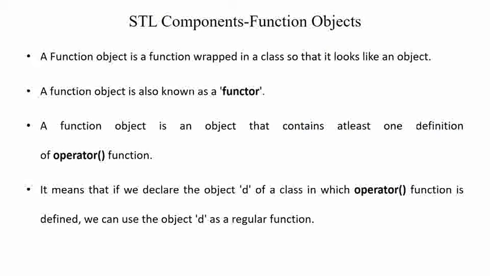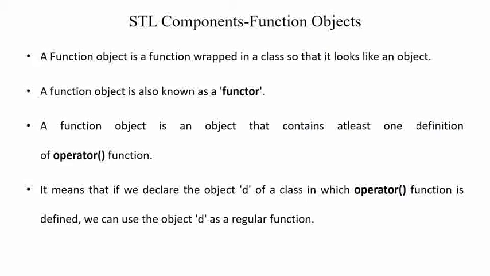Function objects can be initialized before their usage. Yes, we have to define the object of that function. If we compare it with a regular function, it can have different types only when the signature differs. But the function object can have different types even when the signature is the same. That is the difference between a regular function and a function object.